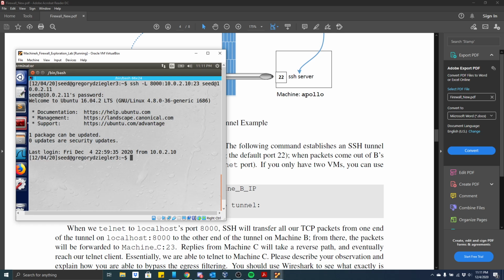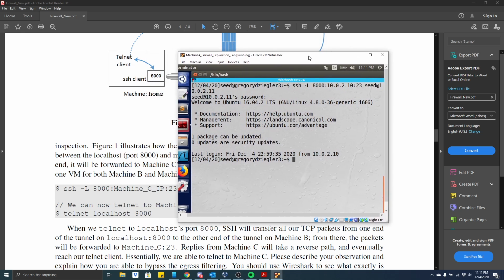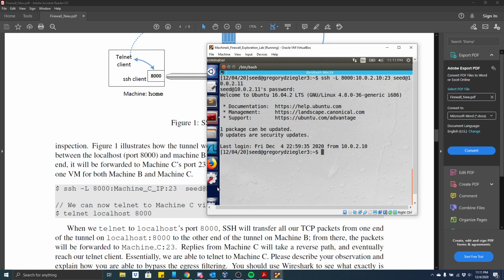As you can tell, I was able to telnet through by using forwarding to port 8000 instead of port 23. I was able to avoid the telnet block. So now I'm going to telnet to the local host.